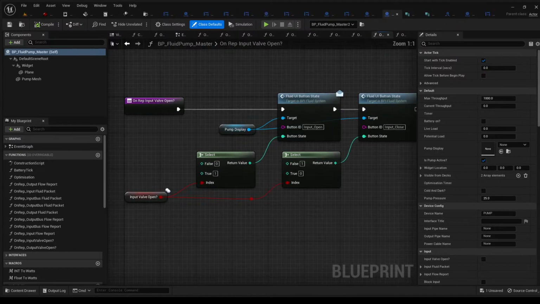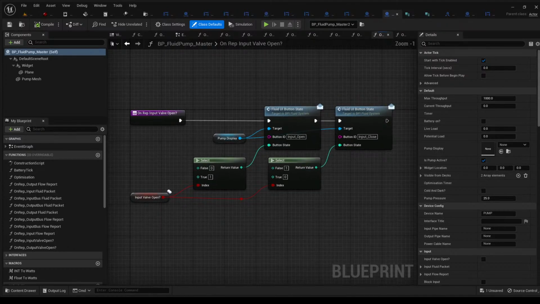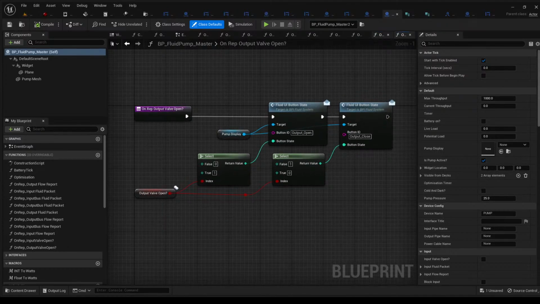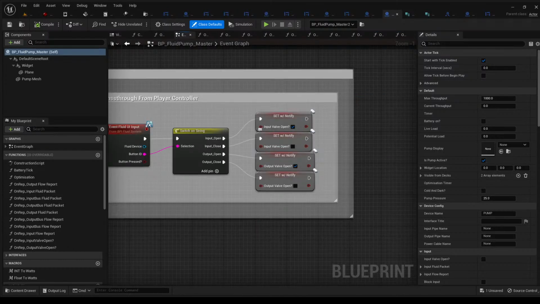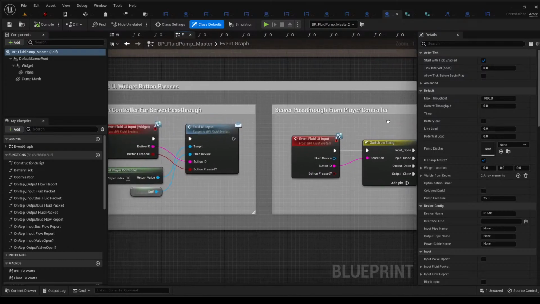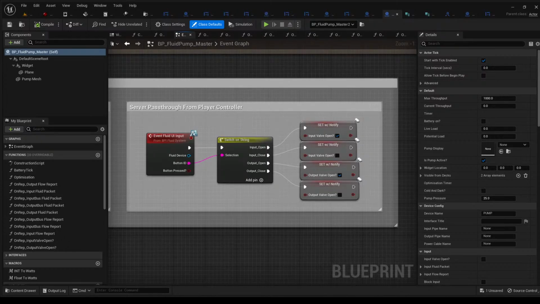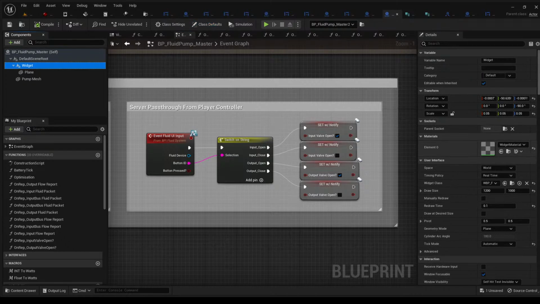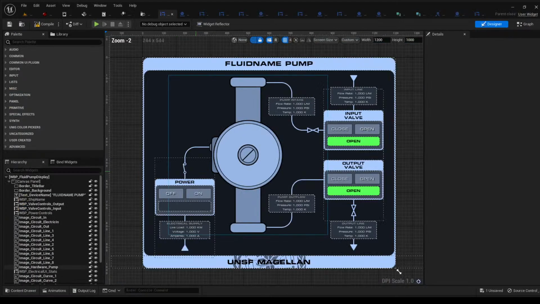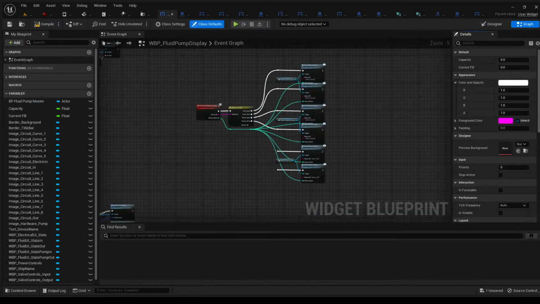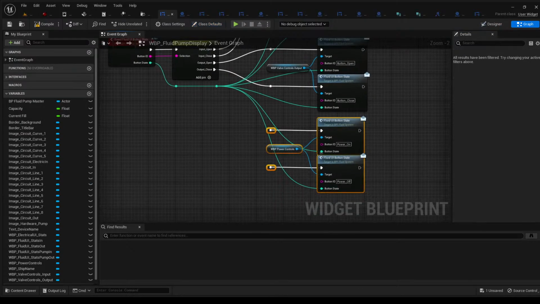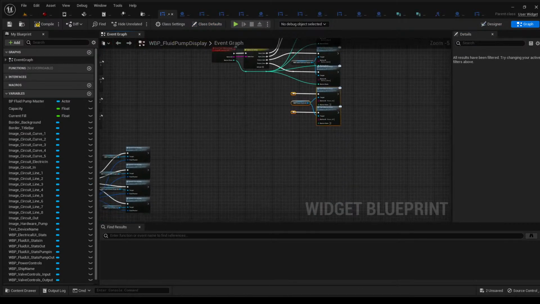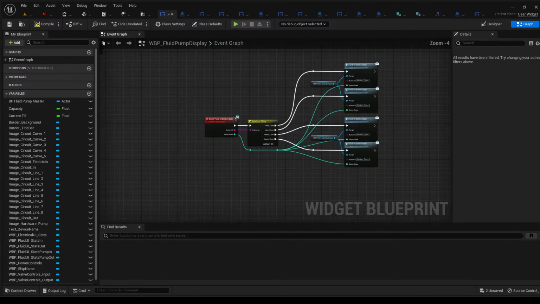So there's the output valve, there's the input valve. Yep, and yep. That looks fine. Let's grab the widget. Right, so you're part of the electrical system, so I'll sort you out separately.